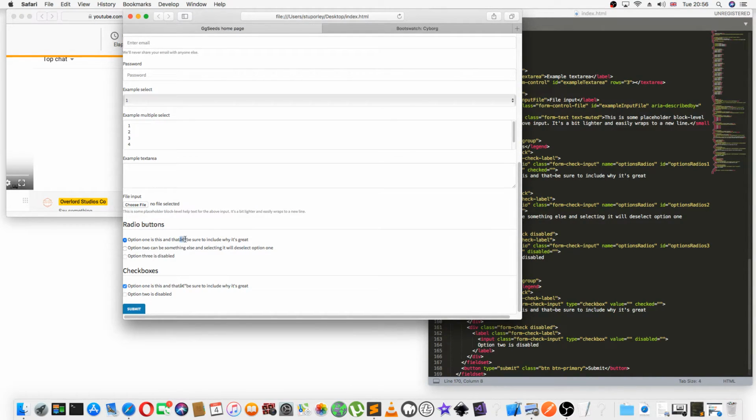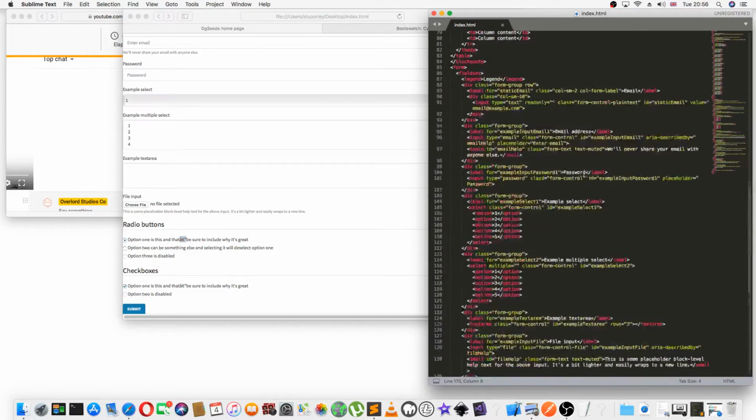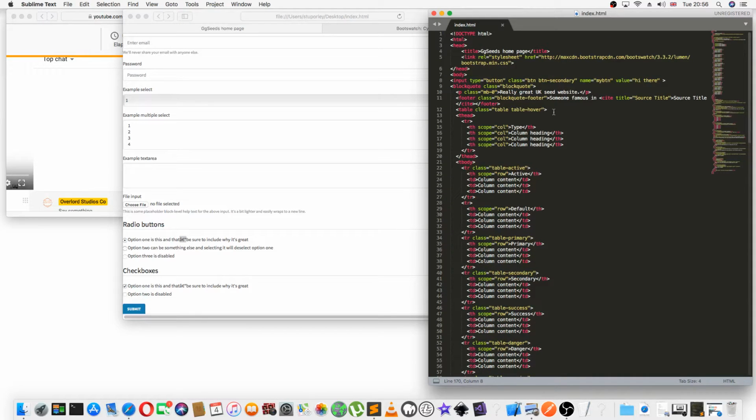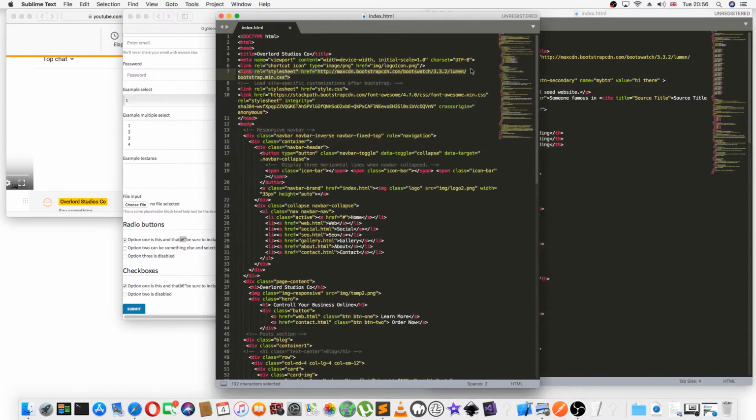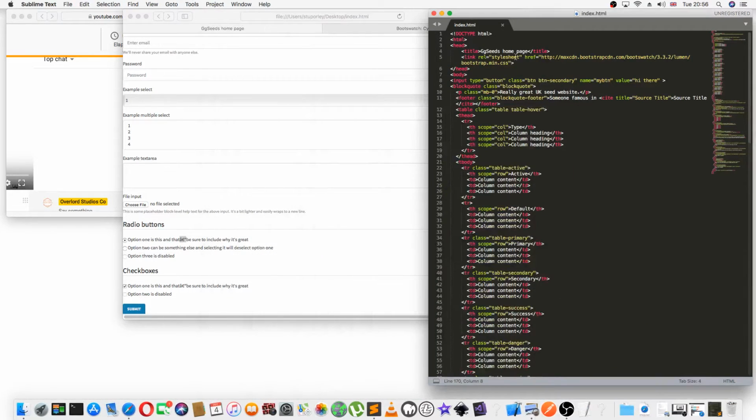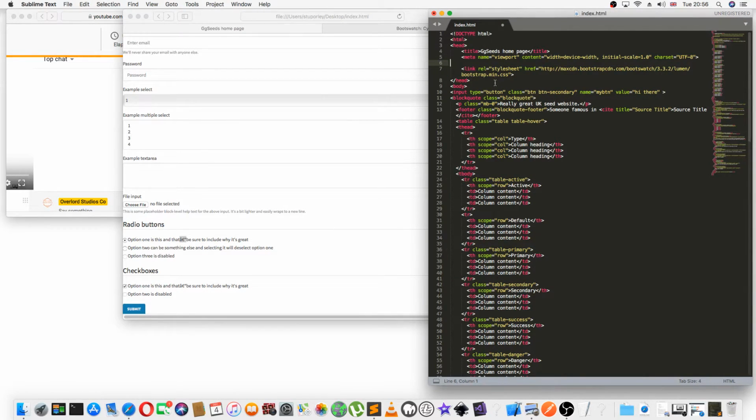One little thing I've just seen here: it's got these weird characters. It's got an A with a caret, then a euro sign, then this. This shouldn't be like this. What you need is the UTF charset 8 in the meta. So what we can do is add this right now, and that should go away.